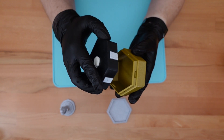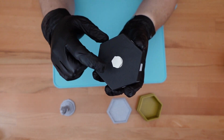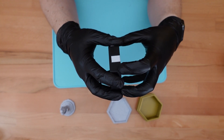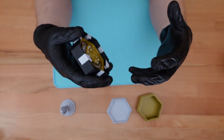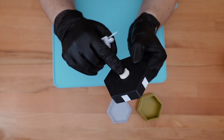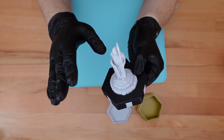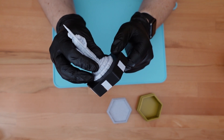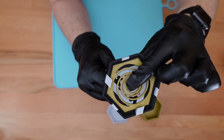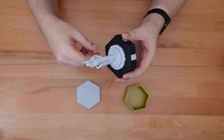At this point, you might be tempted to test fit the lid onto the base. I strongly recommend that you do not do this. There's a chance that you'll get the lid onto the base and accidentally poke this gear through the hole a little bit, temporarily breaking the mechanism and making it impossible to remove the lid from the base — at least not without a lot of fiddly work with a screwdriver. I made that mistake myself and I don't want anyone else to have to suffer through that. So next we're going to attach the topper — that way the gear can't possibly move out of position. The topper should fit onto this hexagonal peg pretty easily. In fact, that's a little bit too easy. We really want this topper to stay put, so this is another step where I recommend using glue. Push the gear down into the topper to make sure that you have a very tight connection, then give this a minute to cure. And that's all the glue we're going to use for this project.